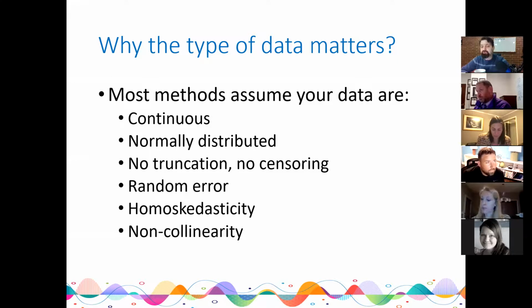And so it also assumes that your data are normally distributed. So when you plot your cases, you'll have this bell curve. And then it also assumes that the data are not truncated or censored. You understand the words truncated and censored, right? Truncated means everything below a certain level or above a certain level was not included in the data set. For example, if you wanted to look at education versus income, you will not have people there with less than 12 years of education, because everybody or almost everybody has high school. And so you basically have truncated data because it's just not available there.